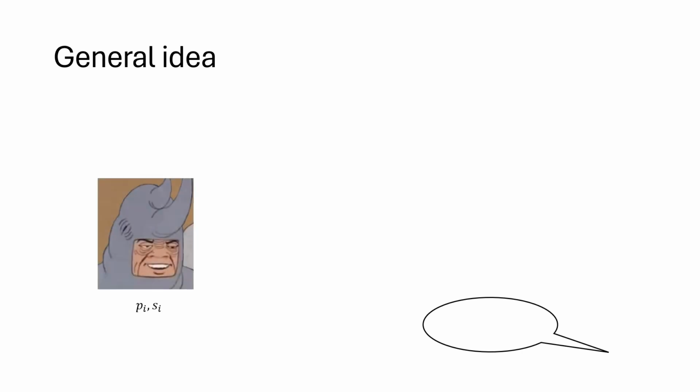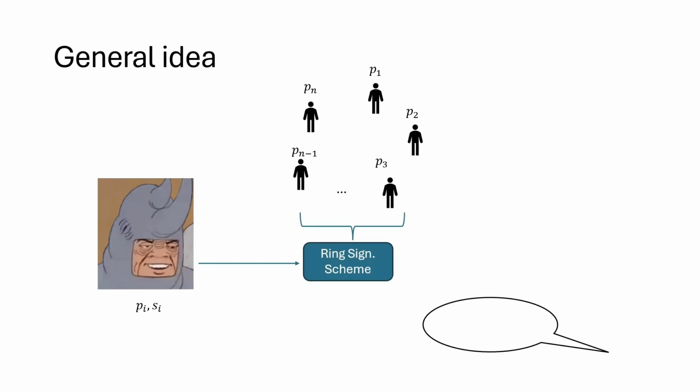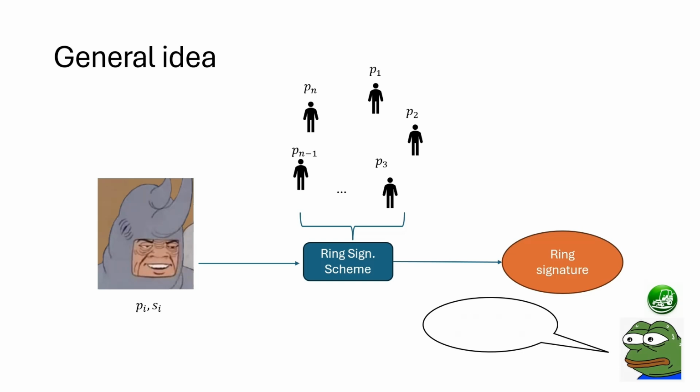But the general idea is basically, for example, let's say I have a public-private key pair. What I do is I take a bunch of public keys and throw them into this black box, which for the time being we're going to think of as just a ring signature scheme, and it will spit out this ring signature, where any person who can observe this ring signature will have no idea which person within the set of public keys, P1 to Pn, has actually produced this signature, which seems quite magical, right? How can we ensure this kind of level of anonymity? And this is what we're going to talk about today, how this is achieved.